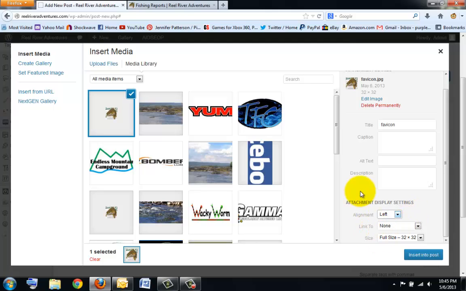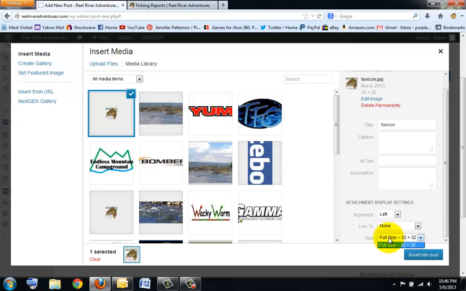The link to, if you want the picture to sit there and not be a button link, choose none. If you want it to be a button link, you can choose either a custom URL, or you can have it link to the actual media file, so somebody can go to just where the picture is stored in your WordPress site, or to an attachment page, which looks like your blog, except the page has just that picture on it. Most of the time for your blog, you're going to want to choose none, unless you're actually inserting a button link, and then you'll probably do a custom URL.